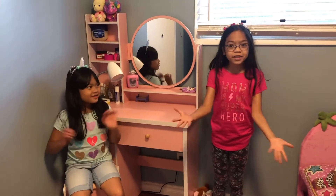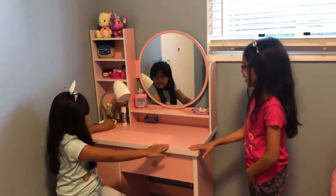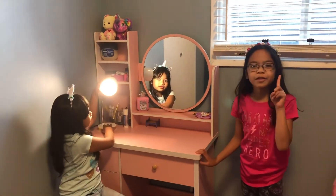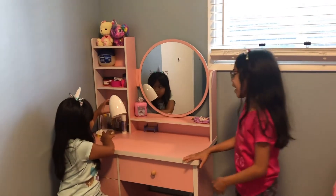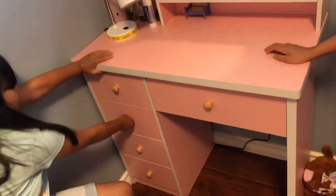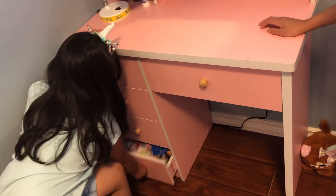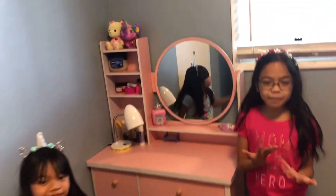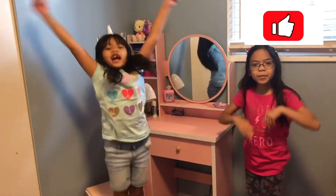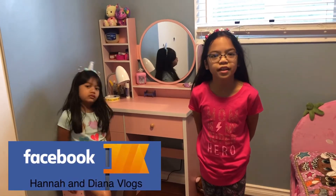Hi guys! We're done boxing and building. Yeah, that's better. And now we put all her stuff in. And Daddy got a lamp — we bought the lamp for Deanna. And I'm getting my own too — I'll put it on my vanity as well, but I don't have it yet — but soon. All of the stuff is in here now. So that's the end of our video and we hope you like it! Bye! And watch some more fun! Don't forget to check our Facebook page and TikTok account. Bye!